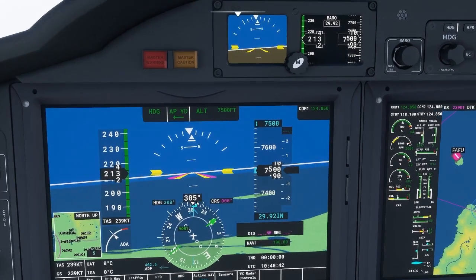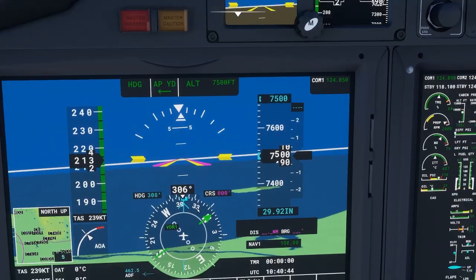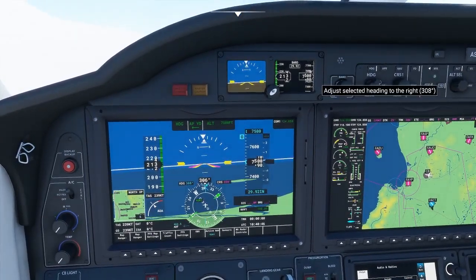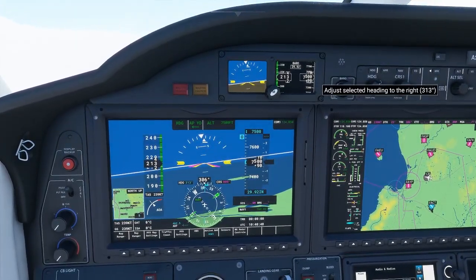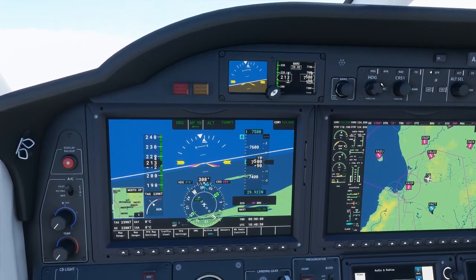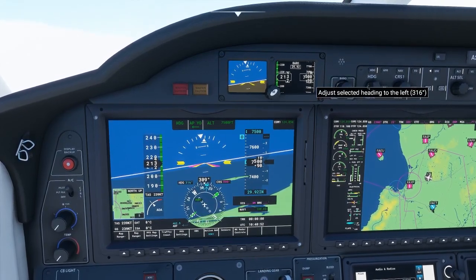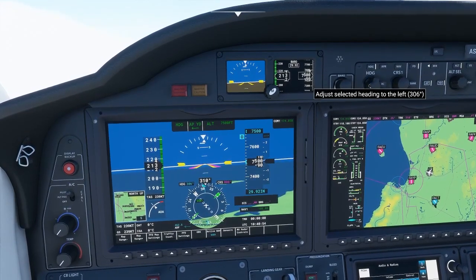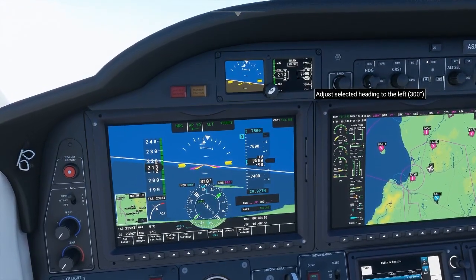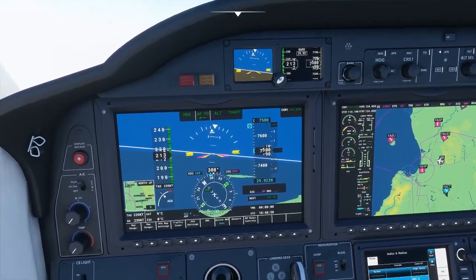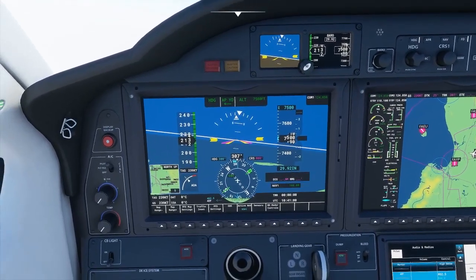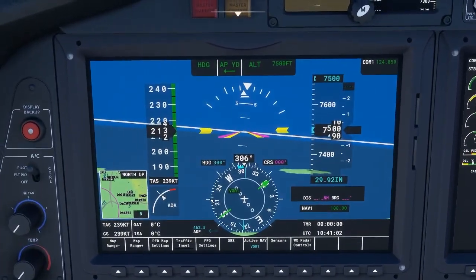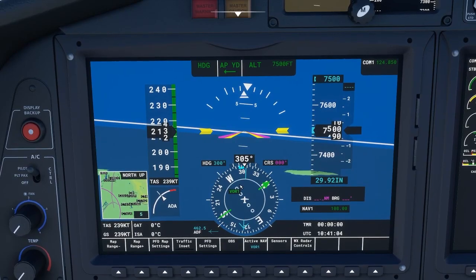This is quite slow to bank, actually, with the autopilot on this plane, so you would have done it quicker than that in real life if you're trying to get it to turn. But we're overhead now, right? So what we'll do is go on to 300. The tail's flipped around, and so we're going to pull the tail around down to 300.